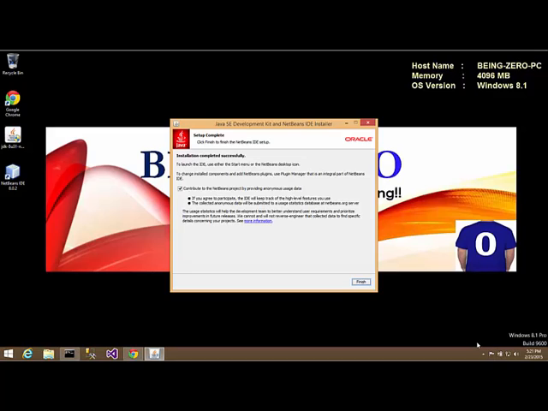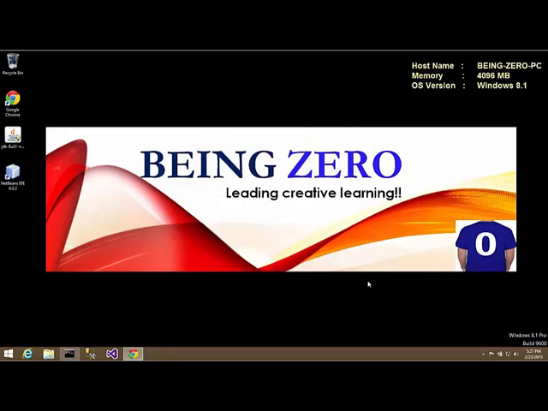Once the installation completes, we'll see this screen which says setup complete, and there is a checkbox which says contribute to Netbeans project by providing anonymous user data. This is going to send some anonymous data back to the Netbeans team so that they can get some usage study and make Netbeans better. In case you want to leave it checked, you can. I generally prefer to uncheck it, and we say finish.